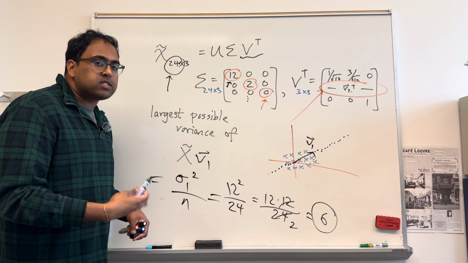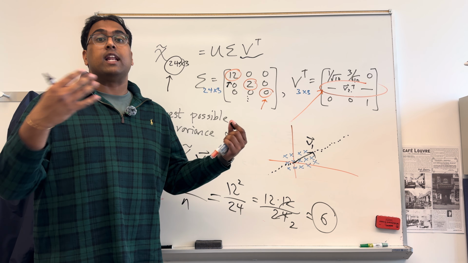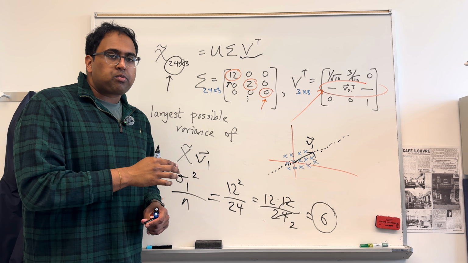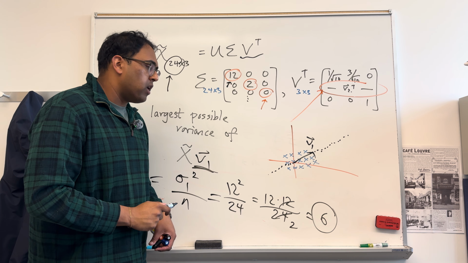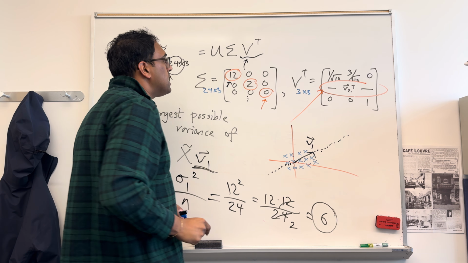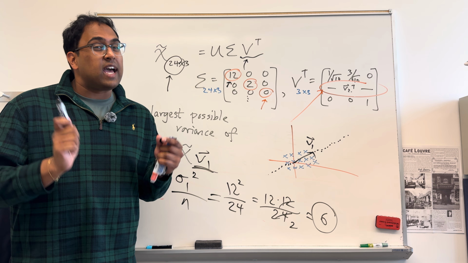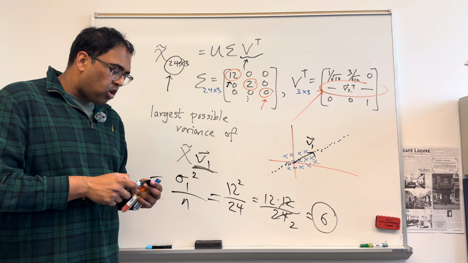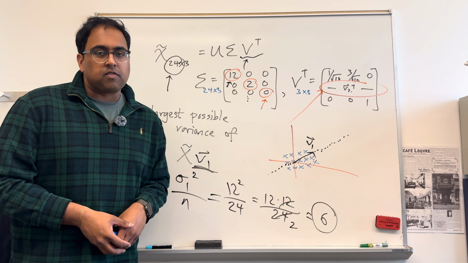So the answer to what is the largest possible value of the variance of xw, where w is any unit vector in R3, is 6, because the unit vector in R3 that makes the variance of xw as big as it can be is v1, where v1 is the first column of v in the singular value decomposition of x tilde. In other words, it's the eigenvector of xtx with the largest eigenvalue. Okay, so that was problem 12 of Fall 25's final exam. Let us know if you have any questions.